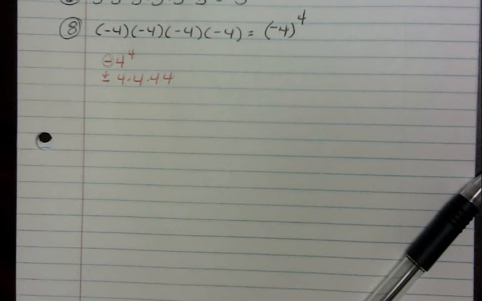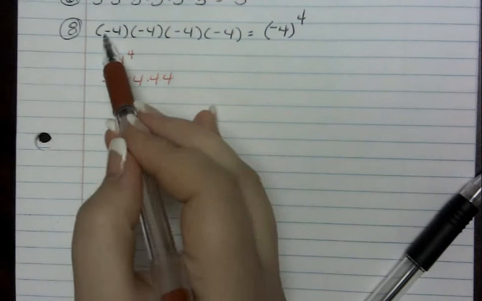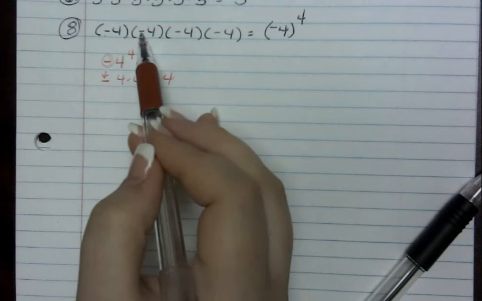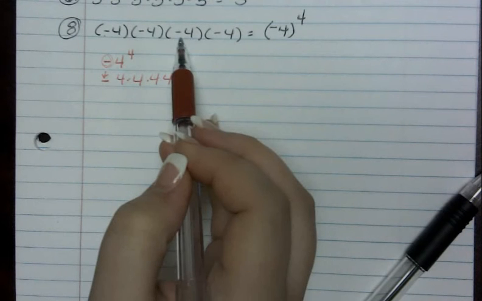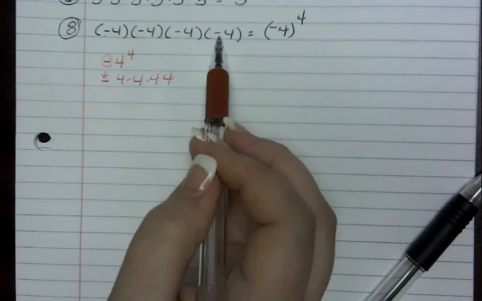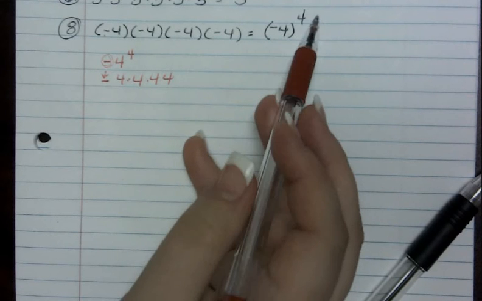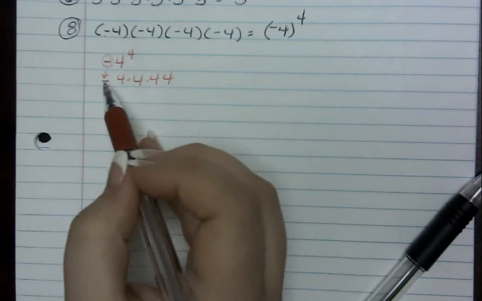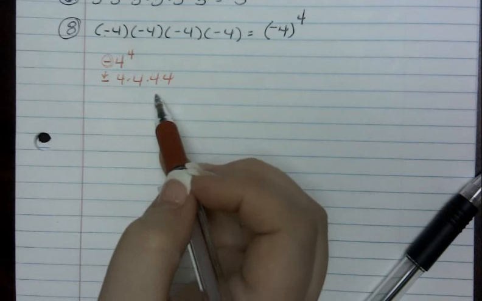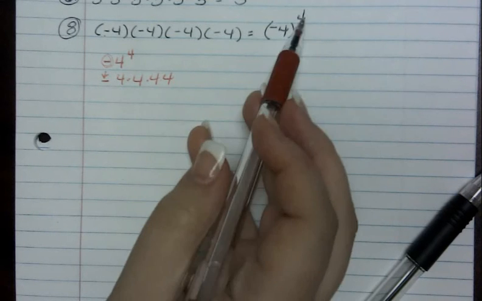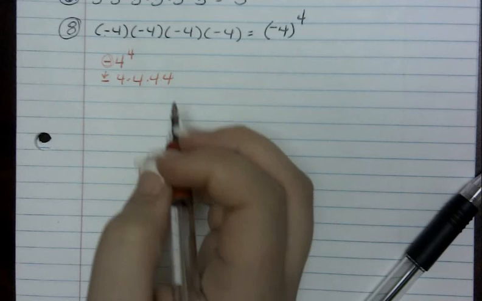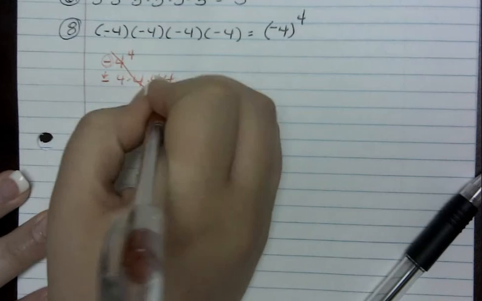Because if you notice, negative times a negative is a positive. The positive times a negative is a negative. Negative times a negative is a positive. So this right here would give us a positive result. And this negative right here multiplied by all positives would give us a negative result. So these would be positive, these would be negative. That's how that would be wrong. So make sure you include those parentheses in there.